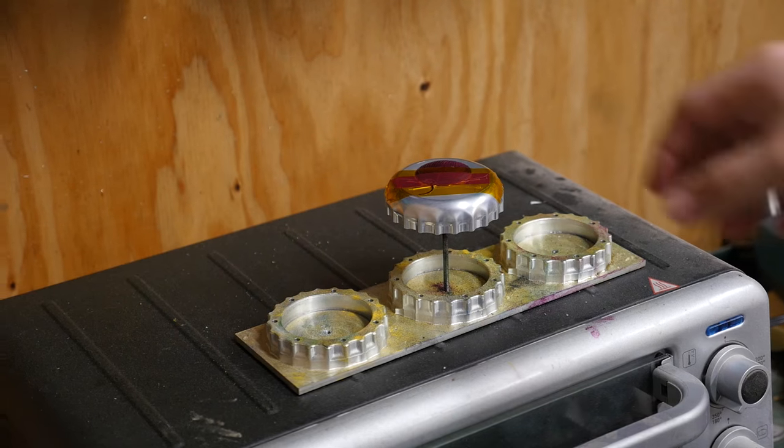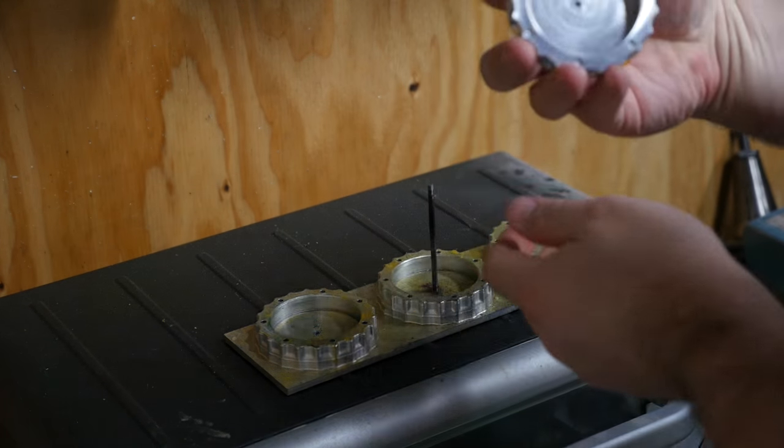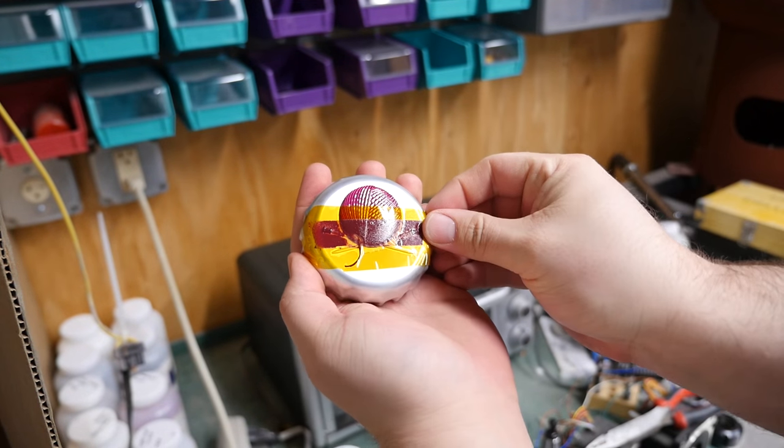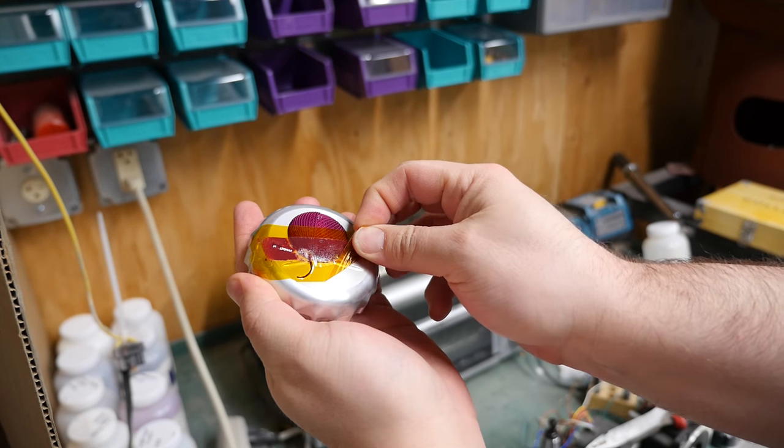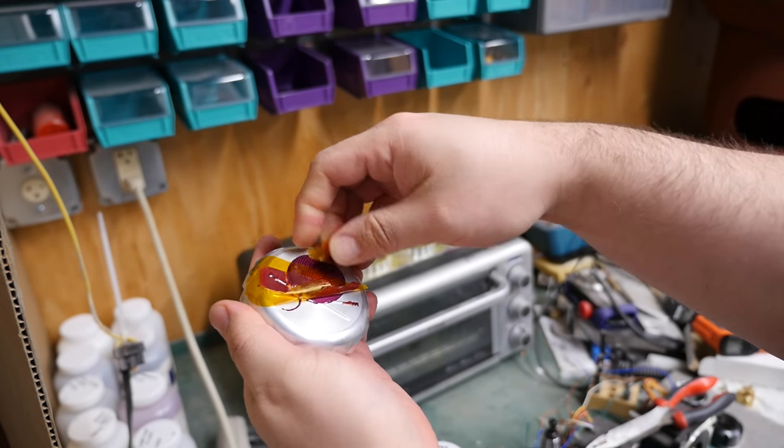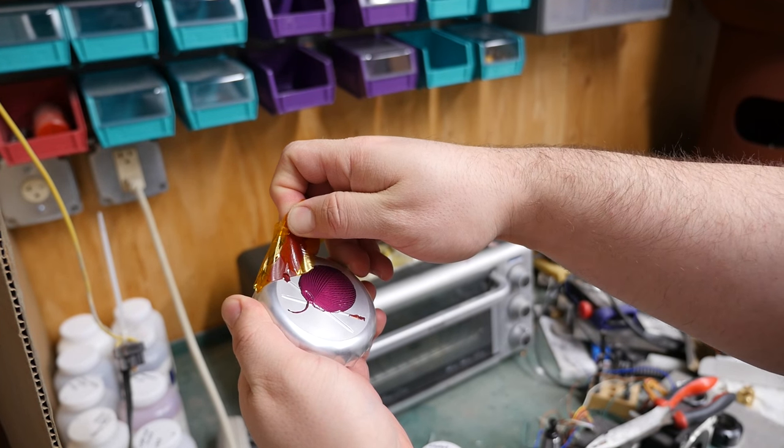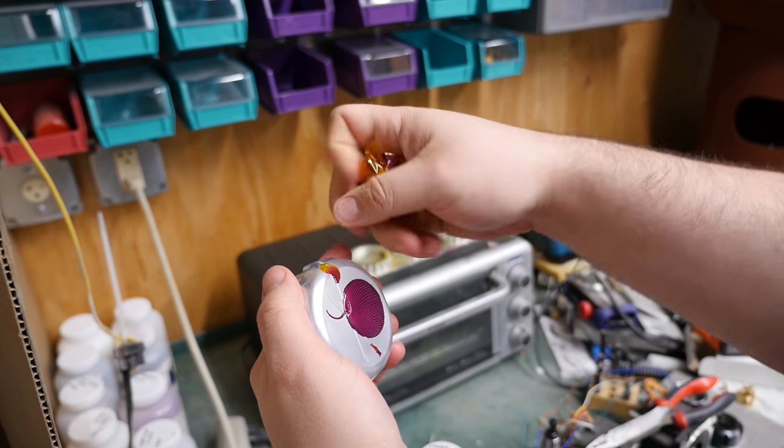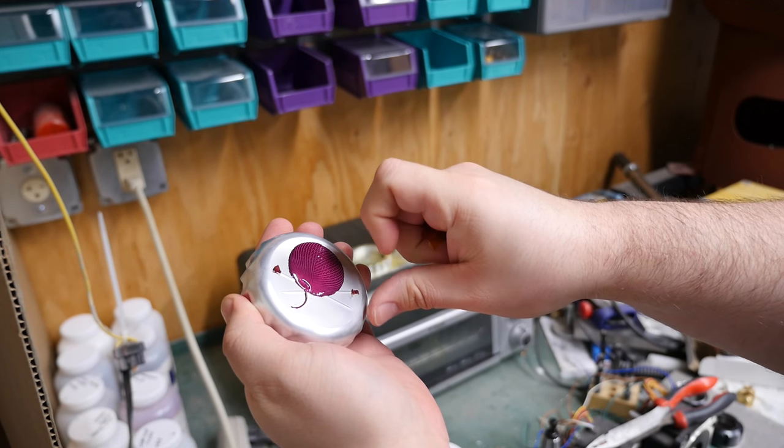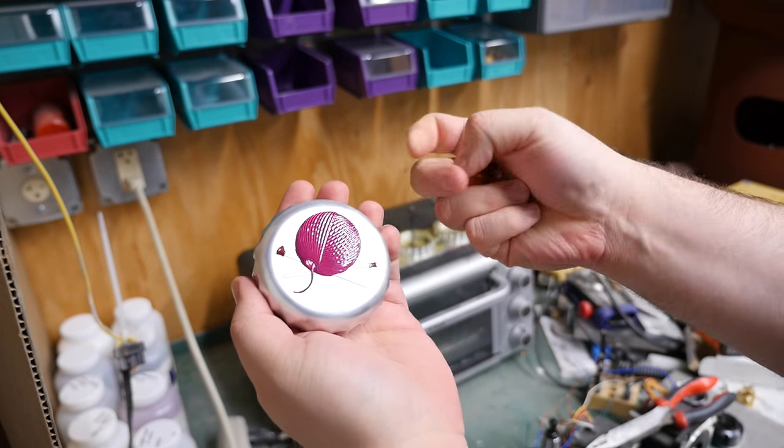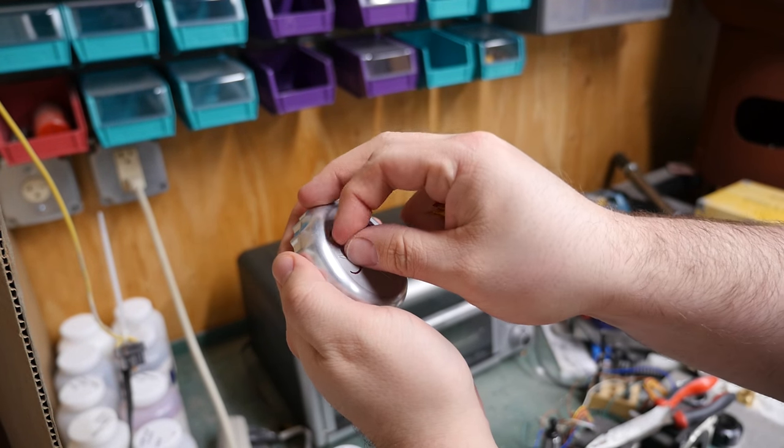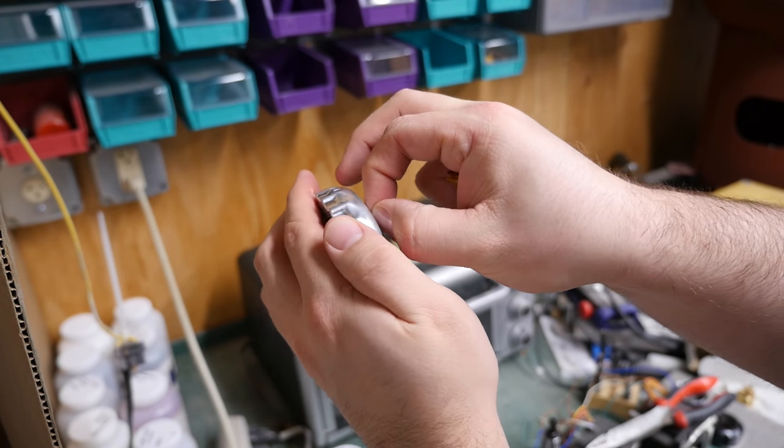I'm going to skip ahead here, this is the second color, this is just the tips of the needles, this is maroon, not that you can see it all that well, but this is Eastwood's maroon. I did a full cure on that candy raspberry, and I did a full cure because sometimes what happens if you have a mask on top of partially cured powder, that powder will seep into the little folds and creases of the mask, and then get cured in the shape of the folds and creases. You obviously don't want fold and crease shapes in your powder coat because that equates to different thicknesses, and you can really see it in reflections and stuff.